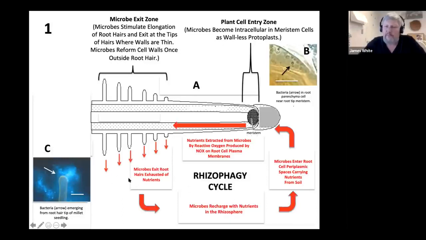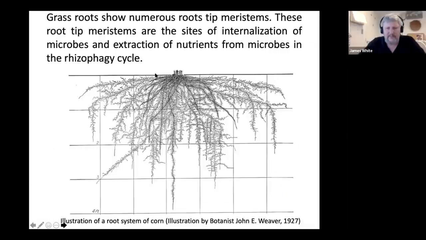They then reform their cell walls and their cell shapes and go out acquiring nutrients later to be attracted back to the plant. We don't know a lot of details about this. You know, which particular microbes are involved in giving nutrients, which ones are fully degraded, we don't know. Which ones are problematic if they go into the cells, because there are some that could be problematic and the plant doesn't manage them as well. We've seen some of those experiments, but there's a whole range of possibilities here for these microbes. And what we do know is that the Rhizophagy cycle happens, microbes go in it, and plants get nutrients as a result of it. Okay.